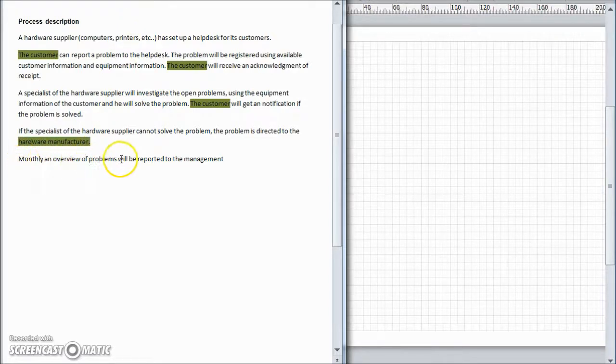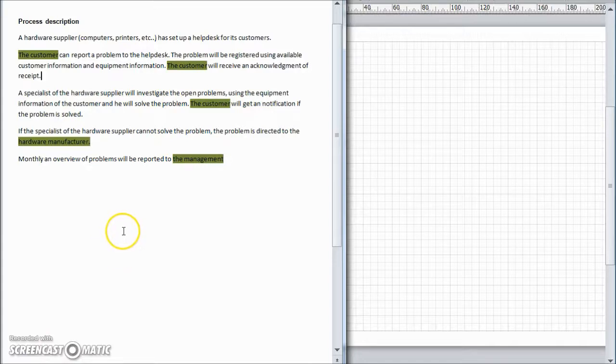Monthly, an overview of problems will be reported to the management. The management is part of the hardware supplier, but since the help desk is the system on which the DFD focuses, management is an external process. So this is also an external or terminator.